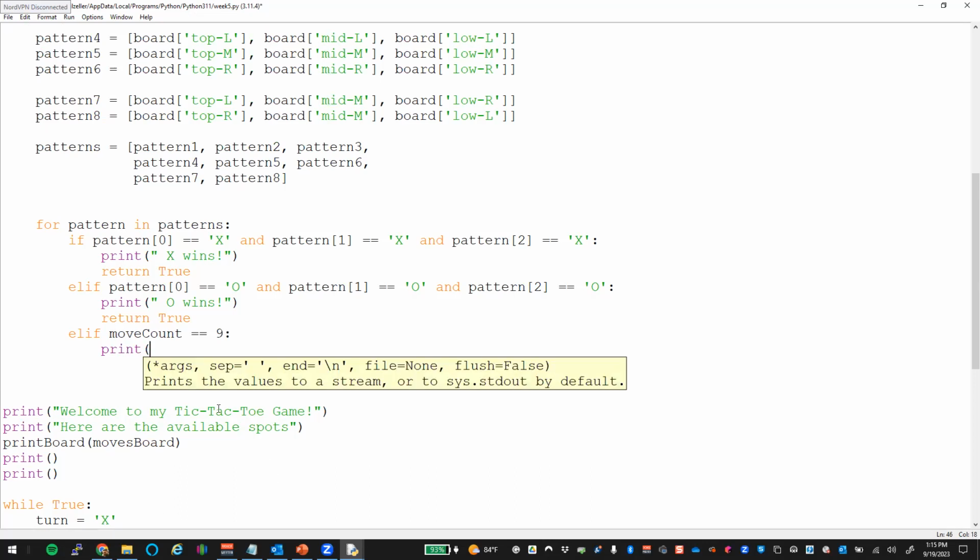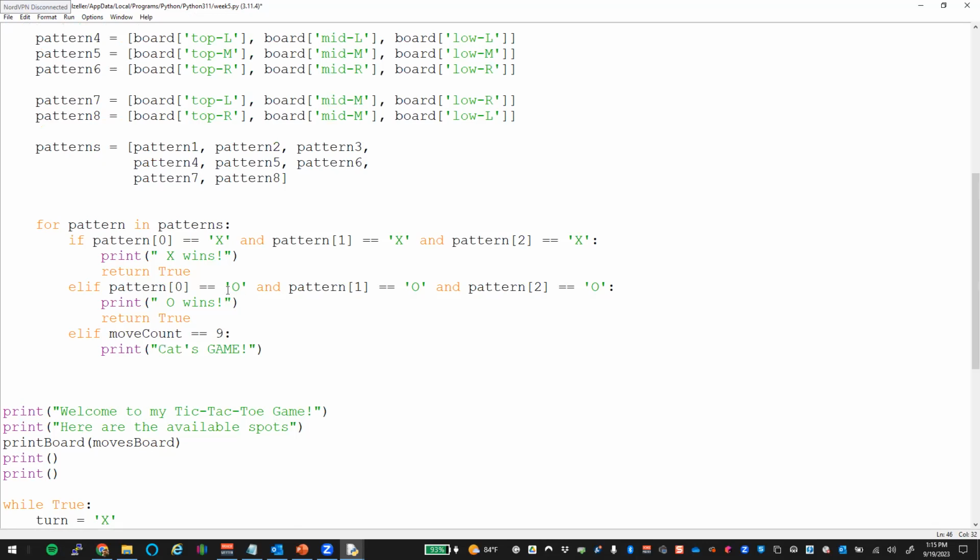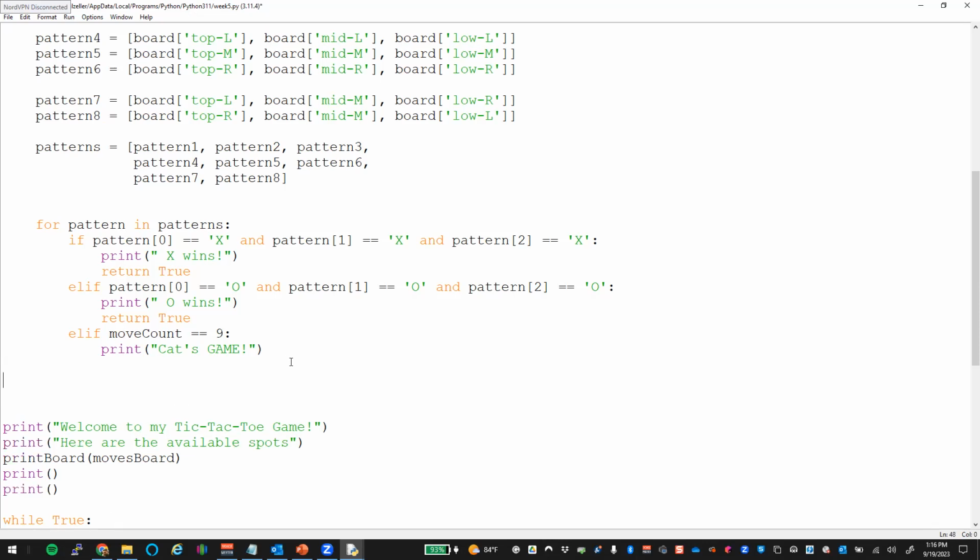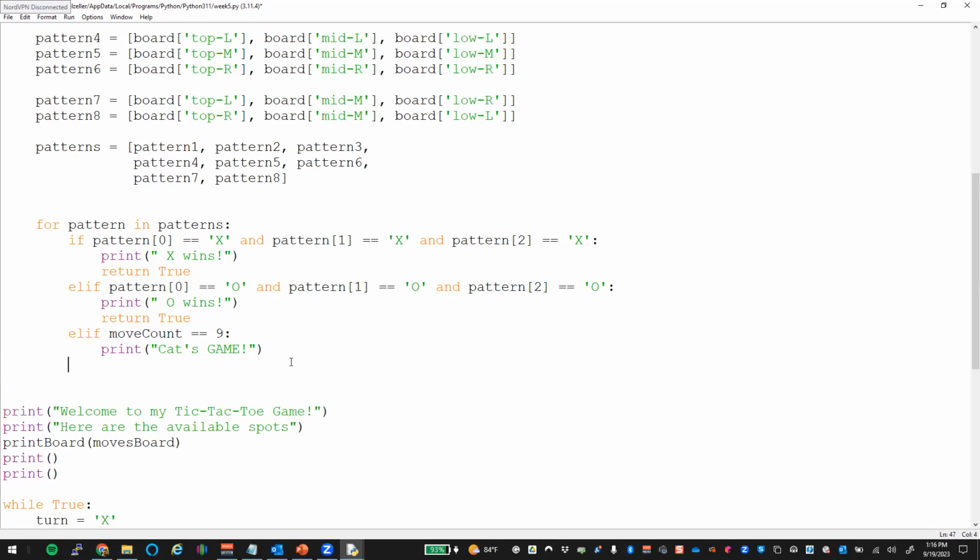And the reason that will work is why? It's already gone through this check. Well, and we've also already checked here whether or not we found X's or O's. So if it was on the last one and they were all straight X's, that's going to hit this one before it hits this move count. And if it ends up being just the 9th move, we say it's cat game. We're going to return what? True or false?